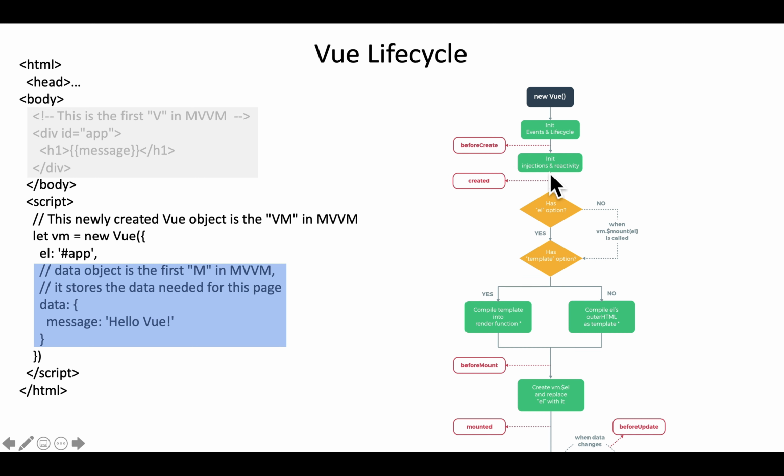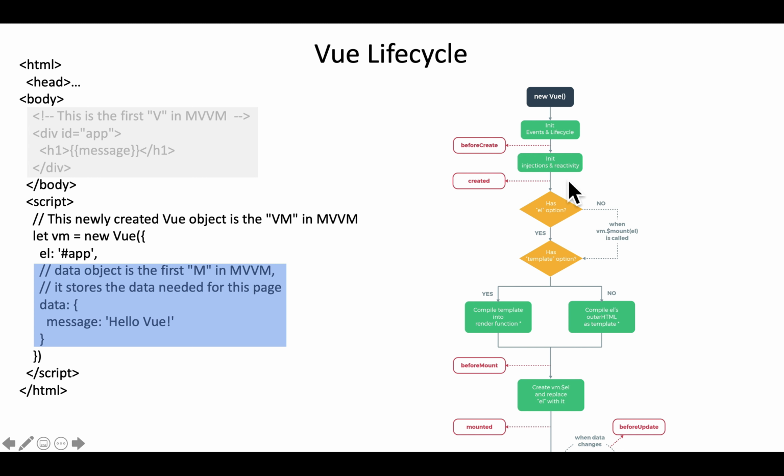Vue will add all the properties found, in this case here, we only have one property, message. Vue will add this property in its reactivity system. So if I change it here, Vue can detect it. But now we haven't mounted this Vue instance to this gray area. And that is down in the later part, in mounted.